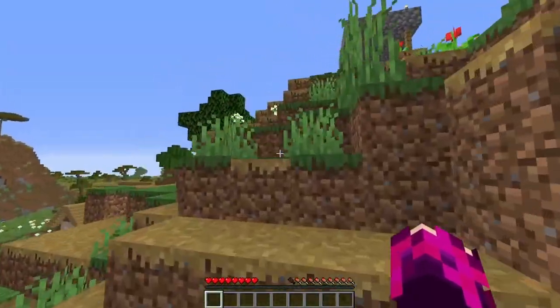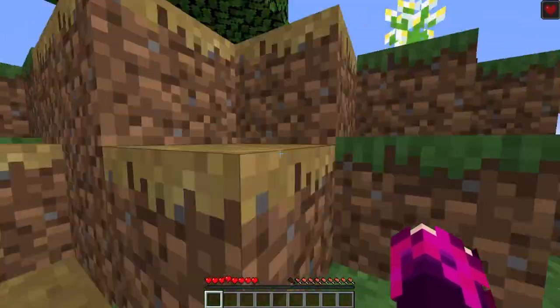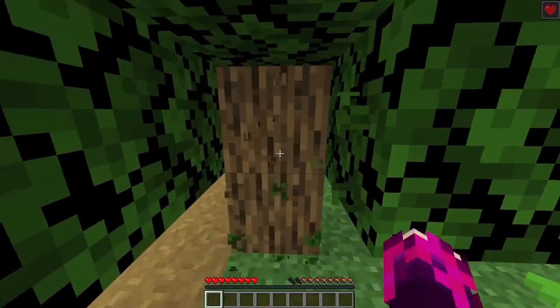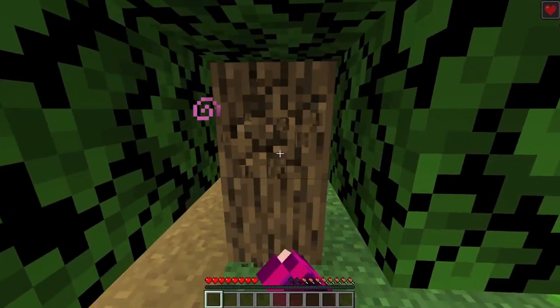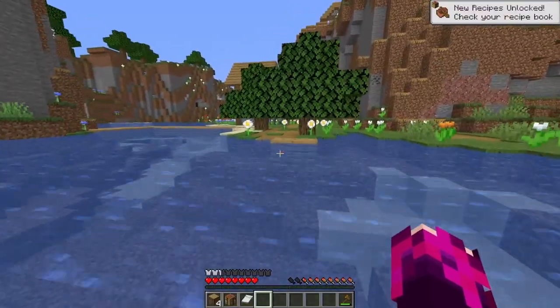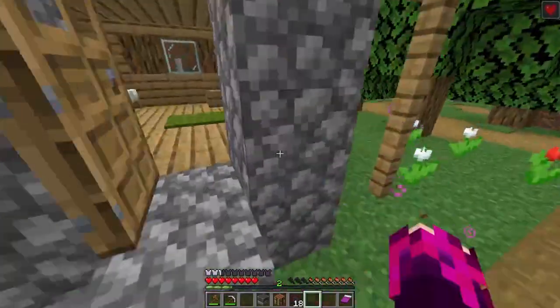I feel like I'm cheating. And there's so many flowers too. How the hell? I got so lucky. I am so lucky. This is not gonna take long at all. I already have enough for a diamond pick. I gotta make myself a little beehive. This is my beehive now. I've claimed it.